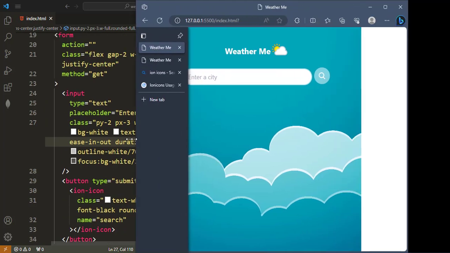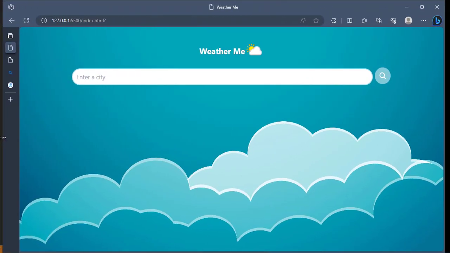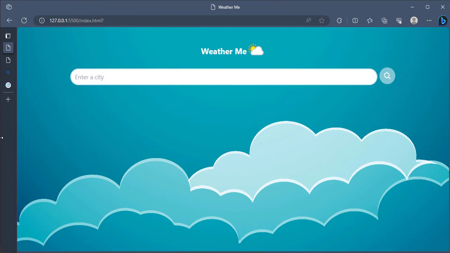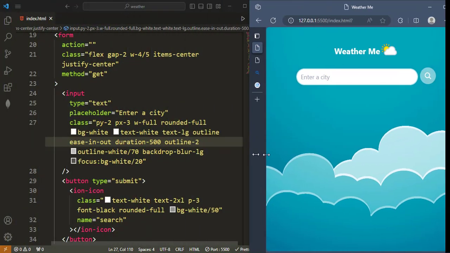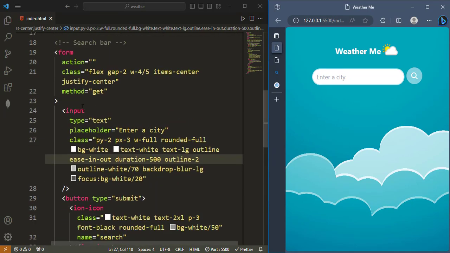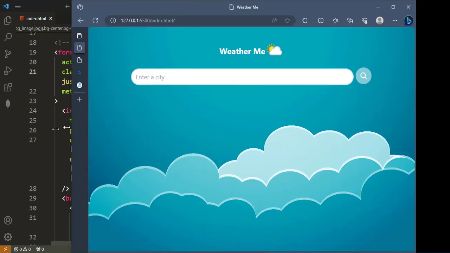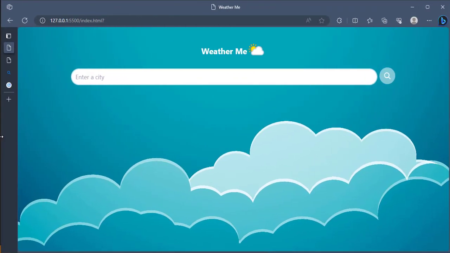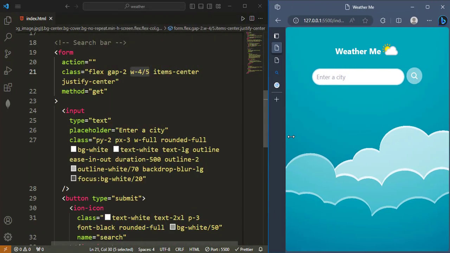Okay, but I said I'll show you something. See now when I bring it to the last screen, this search bar is just so long, and you may not want it like that. That is because this form in which it sits is taking 80% of the screen all the time. You can see that it's not actually to the ends of the screen, it's taking 80% all the time. That is because we told it that it should take 80%. So for all screen sizes, it will take 80%.